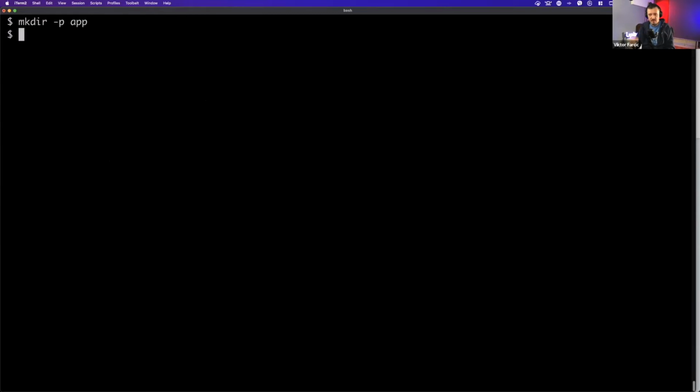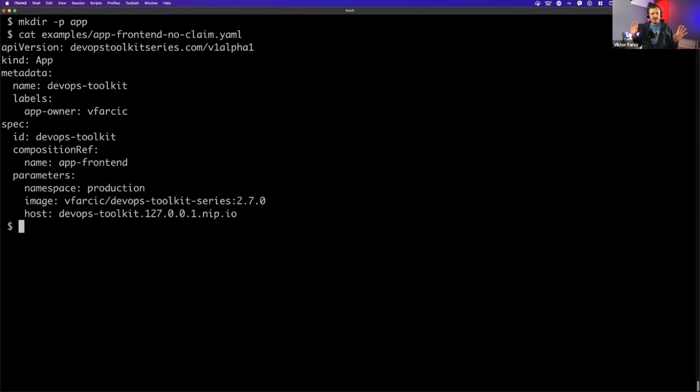I'm now in a local copy of my Git repo, and I'm going to show you one example that I have. Here it is. I'm saying, how about I leverage the same advantages of simplification from before? This newly created Kubernetes cluster is already configured to have one additional Crossplane definition that is called app.